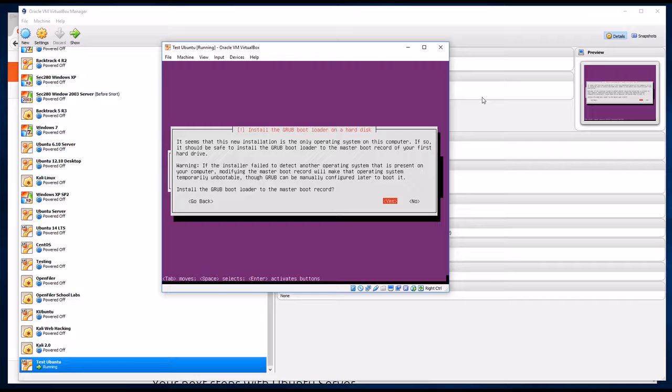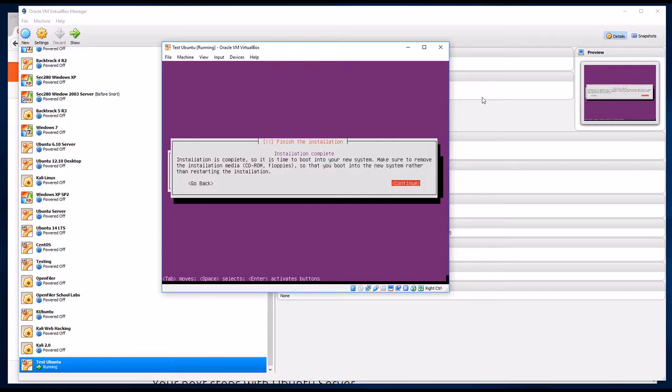Now at this point, it'll ask to install the Grub bootloader. This is the default bootloader that comes with Ubuntu and many Debian distributions. Great bootloader. Just go ahead and hit OK and let it go ahead and install Grub. Now the installation is complete. So by hitting continue, what will happen is VirtualBox will take that ISO image we've got mounted, it'll unmount it, and it'll reboot the system, and then we can actually see the boot up of the system and log in because we're done with the install.